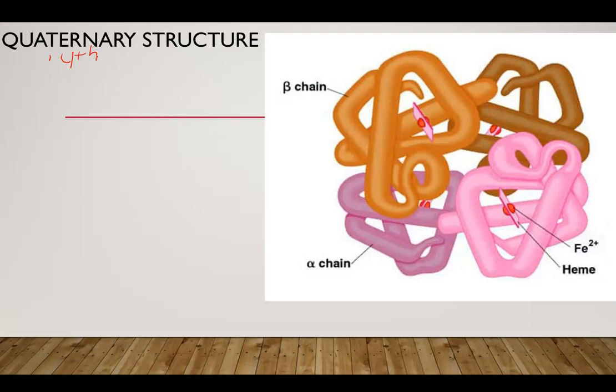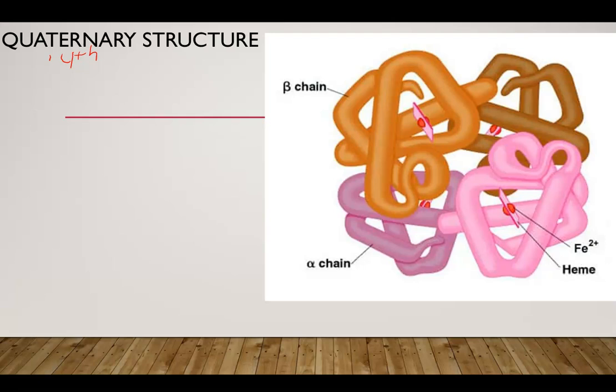This means fourth level of structure. If you take a look, this is a protein called hemoglobin. This is what's in our red blood cells, and this is what binds to oxygen. So when the blood goes through the blood vessels in the heart, in the lungs, it can grab oxygen, and then it can go down to like your pinky toe and drop that oxygen off. We'll learn about that this year.